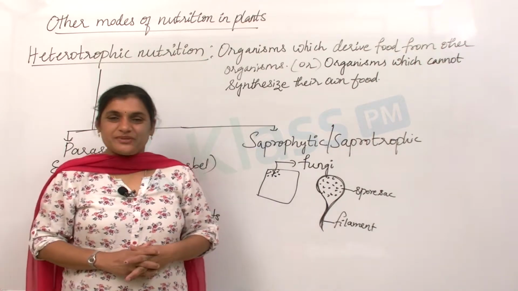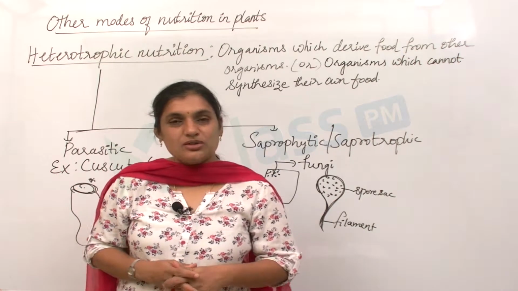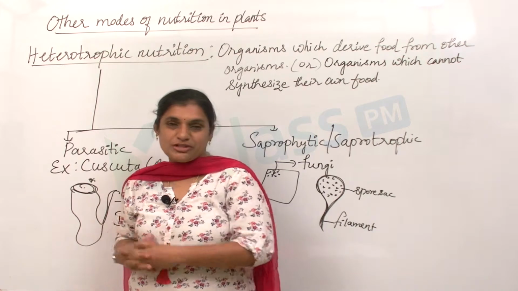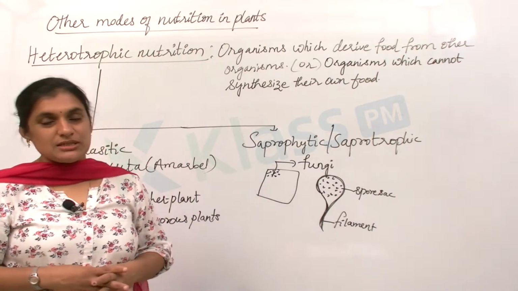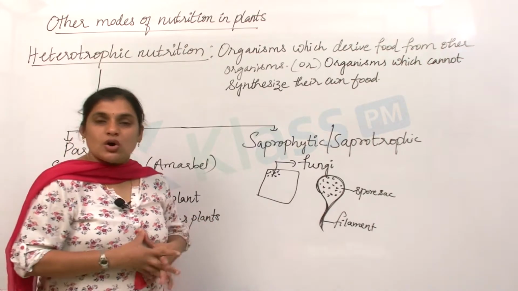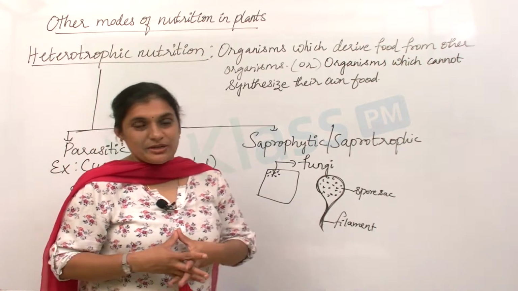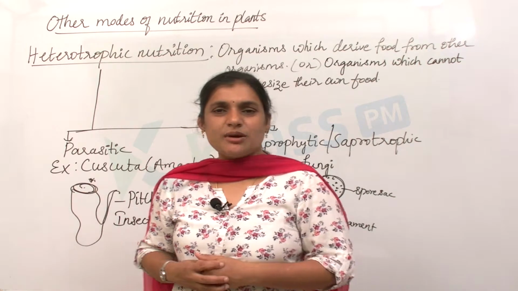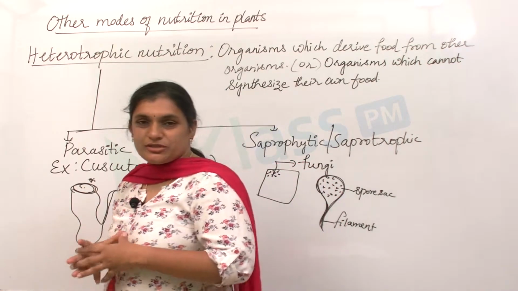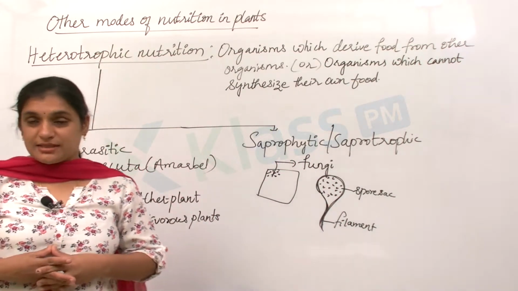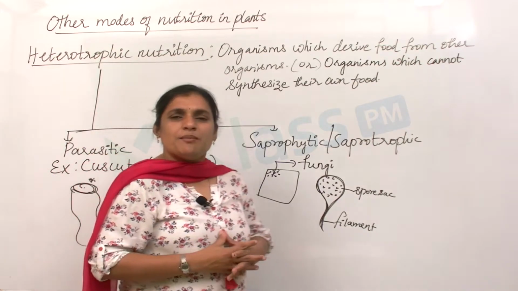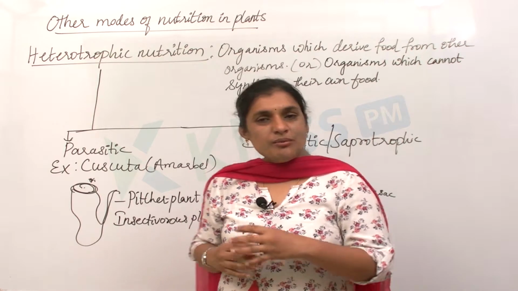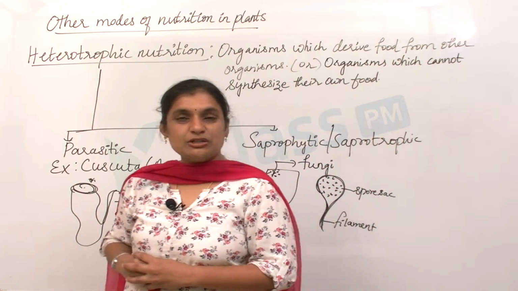Welcome to class. In the previous class we have studied various kinds of nutrition, right? And we have seen that there are two different types of nutrition generally seen in plants, that is autotrophic nutrition and heterotrophic nutrition. So we have discussed the autotrophic mode of nutrition, where plants synthesize their own food using raw materials from the surroundings. And we know that plants can synthesize their food because they have a green pigment called chlorophyll in it, right?